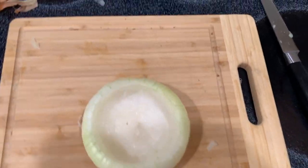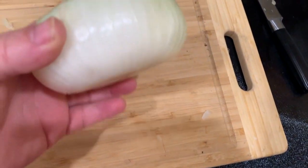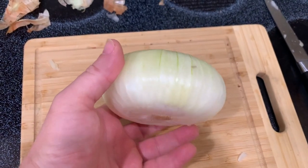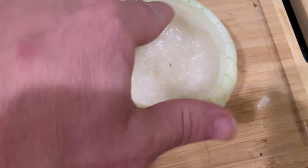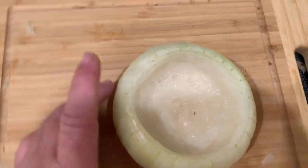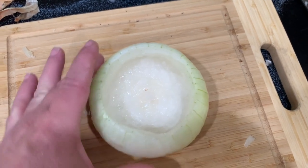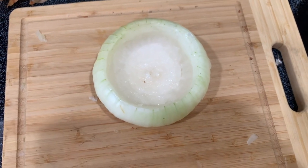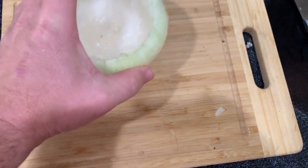I'm going to do some onion bombs today. I'm going to take ground beef, season it up, hollow out an onion. These are sweet onions — they're not Vidalias — but the problem is they're really short, so it's hard not to go through. Basically, take the inside out. I'm going to season up some ground beef, stuff it in there, wrap it with bacon, smoke it, throw some barbecue sauce on top, throw some cheese on top, smoke them some more. I'll go through the recipe in a minute and finish hollowing out five of these.